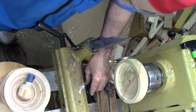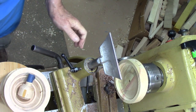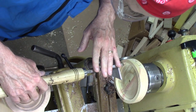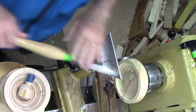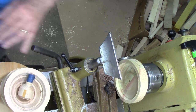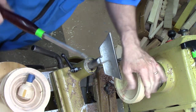I've already got this made. I'm not going to actually cut it, but I'm just going to show you. In terms of tools, you can use a lot of tools. You can use a beading and parting tool, and again, don't come in straight. Tilt it just a little bit as you make that angle. A square type box scraper works very well, and it's probably what I used for this when I actually made it. Or a parting tool can work as well. Any number of tools.